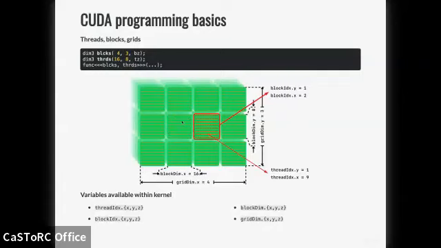But other than that, you are basically free. There are some very high upper limits for the other things, but they're so high you don't need to worry about them. So you are free to use any number of blocks that you want, and any way you want to divide them in two dimensions. You know, there are these numbers here. You can have a 2x2 block. I just gave an example here to explain what these variables mean in this example. That's all I did. Does that answer your question?